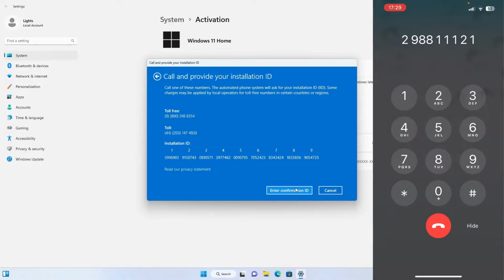Then, click on Update and Security. Next, click on the Activation tab. Then select Change Product Key and finally, type in your 25-character product key. To hear that again, press 1. To continue, press 2. If this is resolving your issue, press 1.